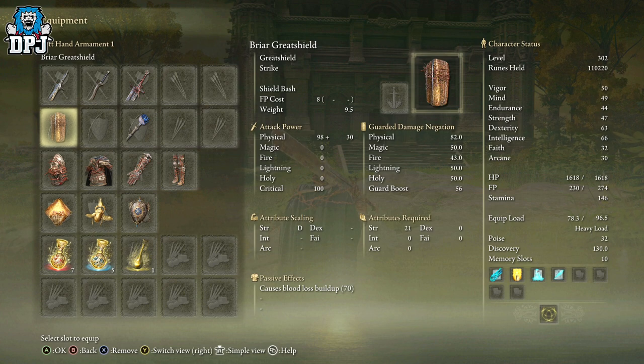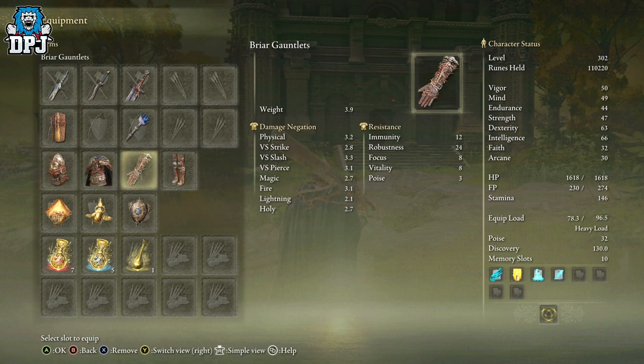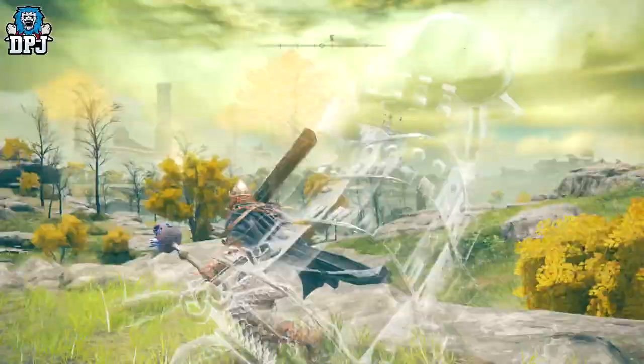The shield is the Briar Great Shield. And this is the Briar armor set, which is decent. Not gonna lie, it's pretty decent. So yes, you want to look an absolute badass in this Briar armor set, this is what you gotta do, and it's relatively quite straightforward.